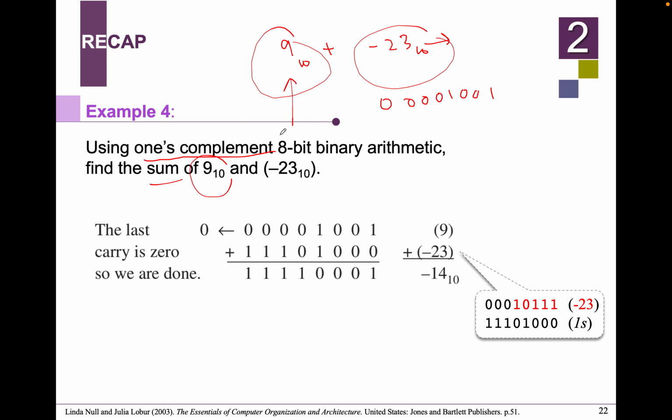So how is first complement done? Let me convert negative 23 first. What is the value? To the power of 0, to the power of 1, to the power of 2, to the power of 3, to the power of 4: 16 plus 4 gives 20, plus 3. Okay, this is my 23 value: 10111. Yes, this one.